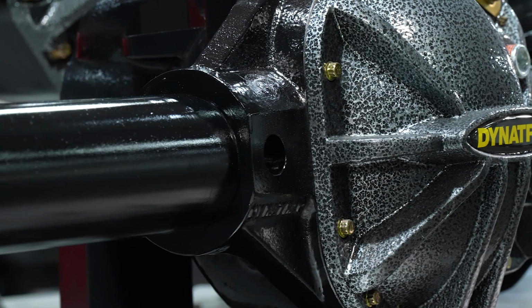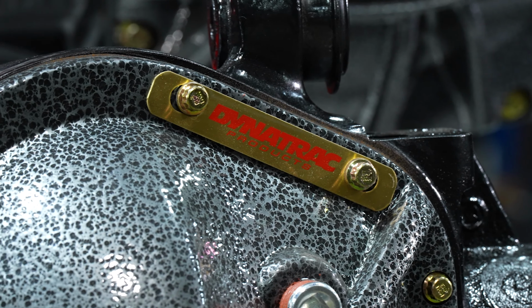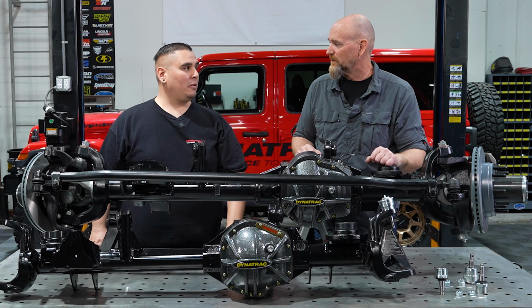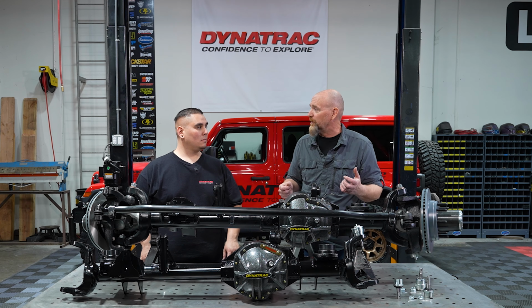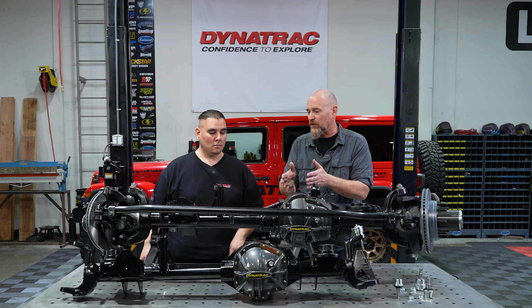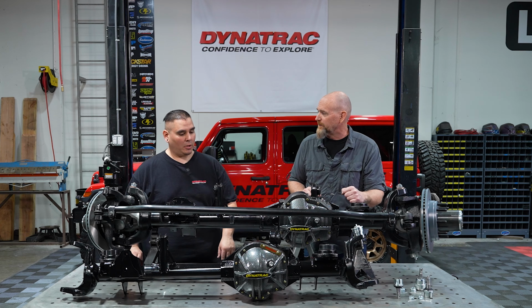So with this axle, like I said, it utilizes the Rubicon internals. So customers that have a Rubicon locker, gears, and axle shafts will be able to put it inside of this beefed up housing, install it into their vehicle, and have that confidence to be able to wheel harder. So this bare housing would be perfect for that JK owner who has already upgraded some of their axle components, maybe a different locker up front, stronger axle shafts, and they just need to replace that weaker factory housing. Yeah, that's for the Dana 44.